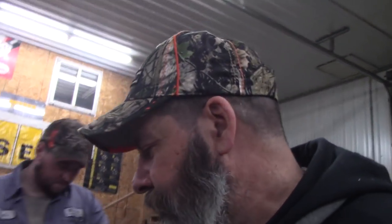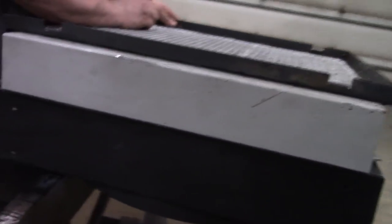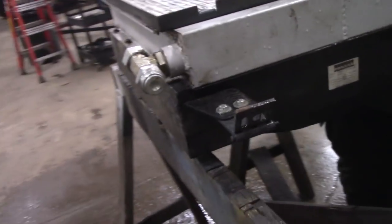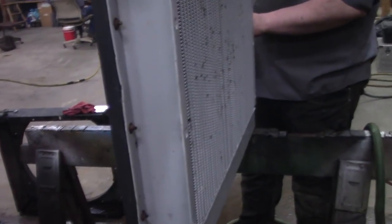Maybe we should get them a reversing fan too. I don't think there's room in there to put one. That's hydraulic, so we'd have to have a whole bunch of valves and stuff. Yeah. Okay. Are you still gonna take that shroud off? Good man. That's what Mike said to do. That's why he's gonna do it. He's just making fun. Okay. For 2 years.